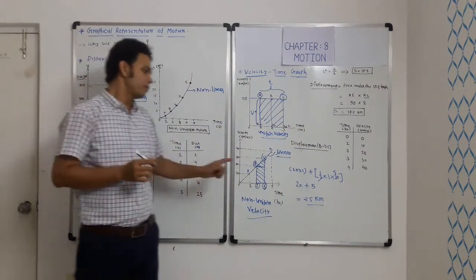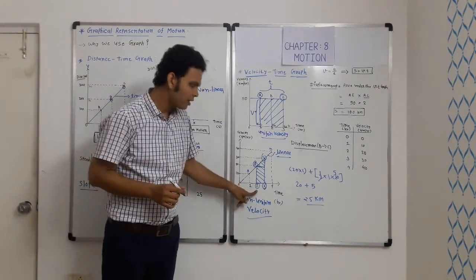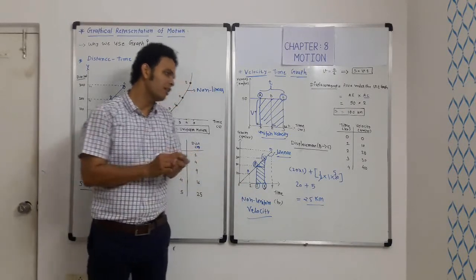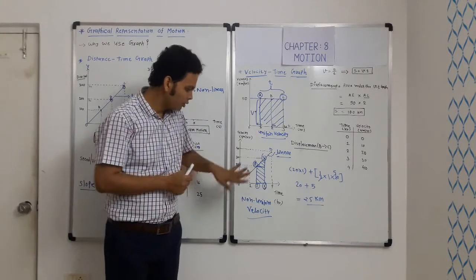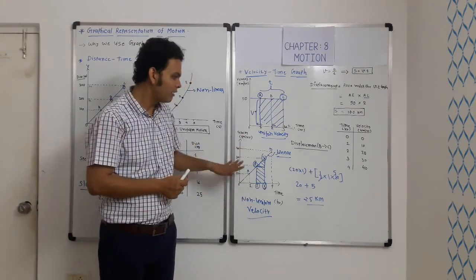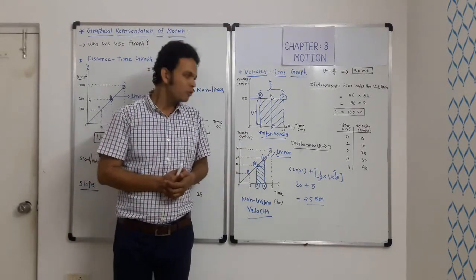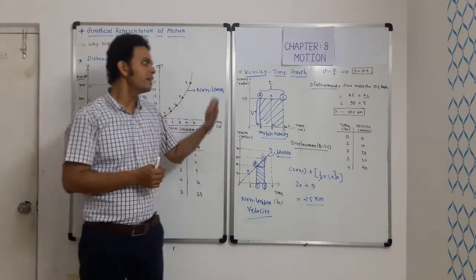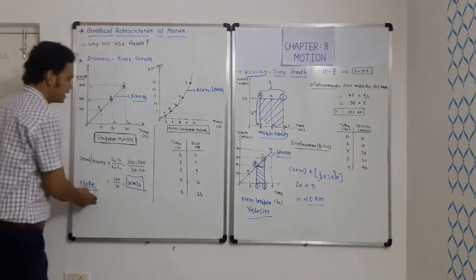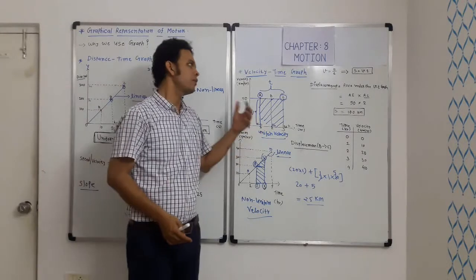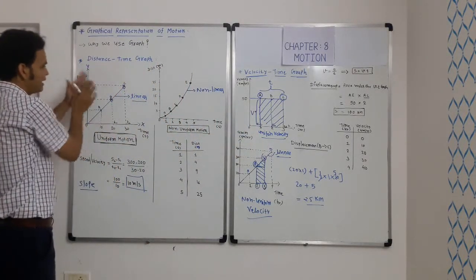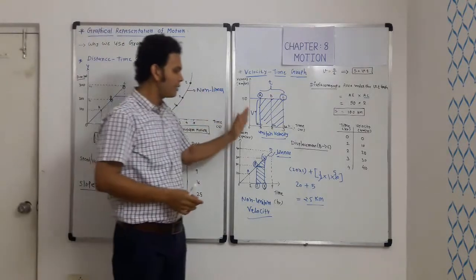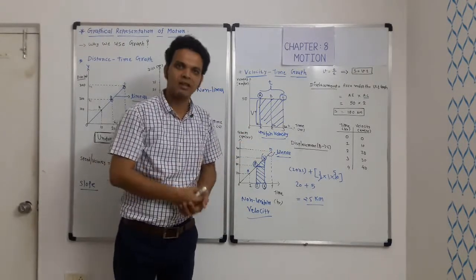So here from t equal to 2 hour to t equal to 3 hour, the displacement traveled by the object in this non-uniform velocity graph is 25 kilometer. So I hope you will be able to calculate the velocity or displacement from the graph which is given, distance-time on the y and x axis or velocity-time on the y and x axis respectively.